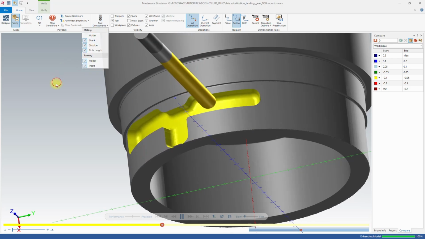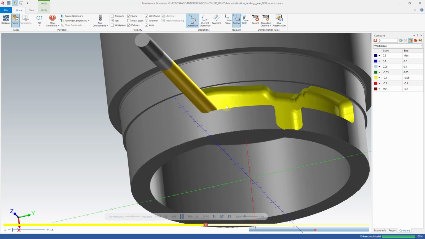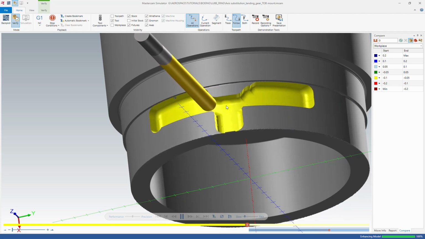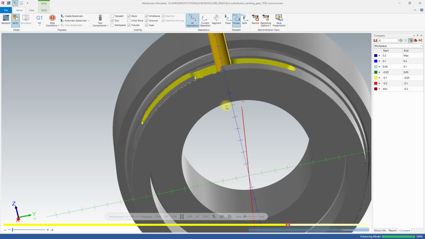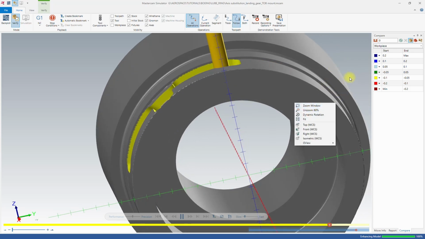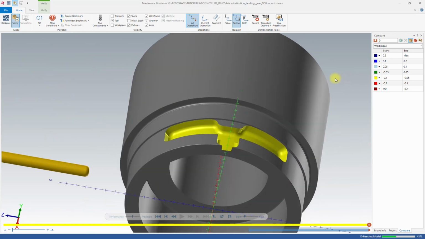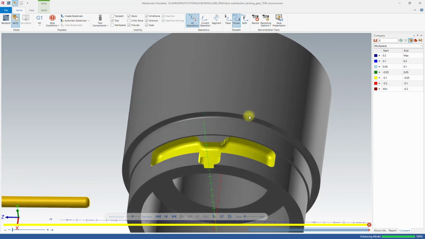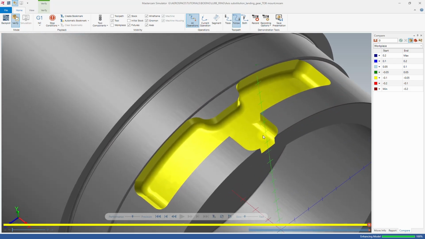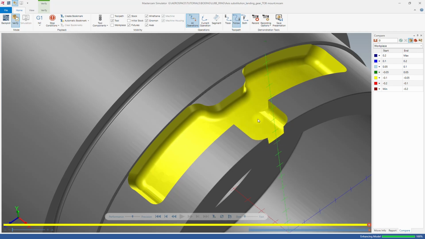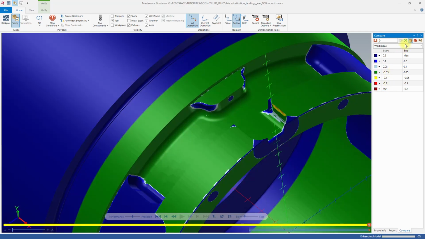And as you see in the simulation here, with our 2D pocket and axis substitution, the tool is in the vertical orientation and it is pointing to the center of the rotation, okay, to the center of the part. Okay, so we have our second part of the channel machined, but let's have a closer look into this. And you see we have some not fully machined area of this open pocket, and I don't really want to leave it like this, because when I start finishing it, my cutter will hit the thicker stock of material.